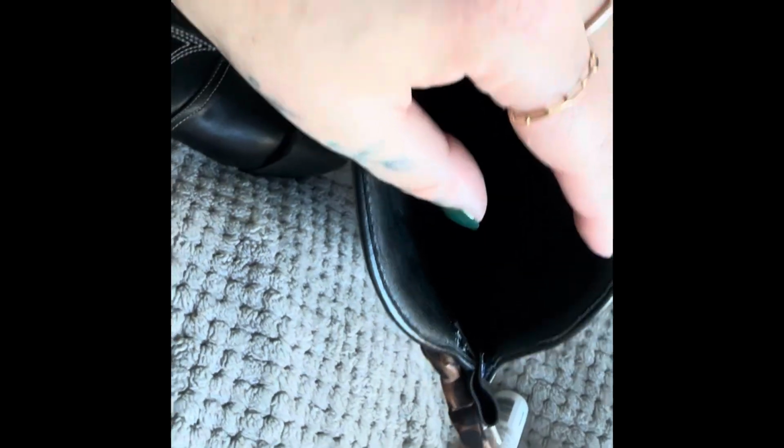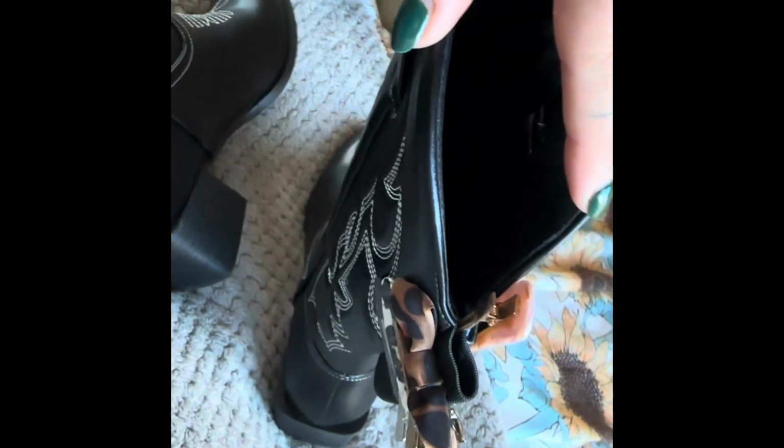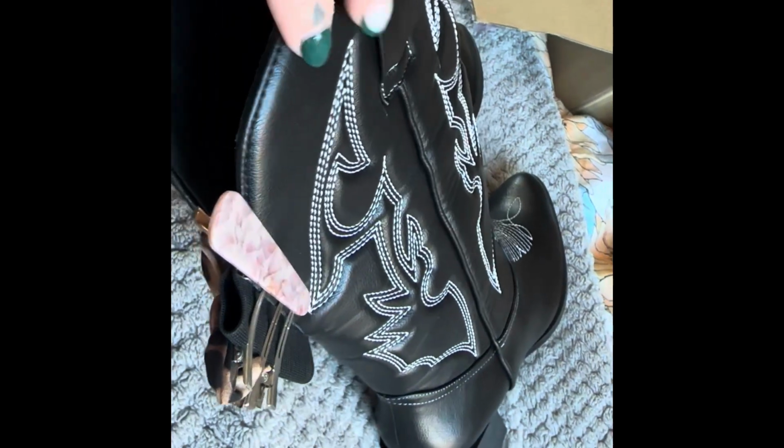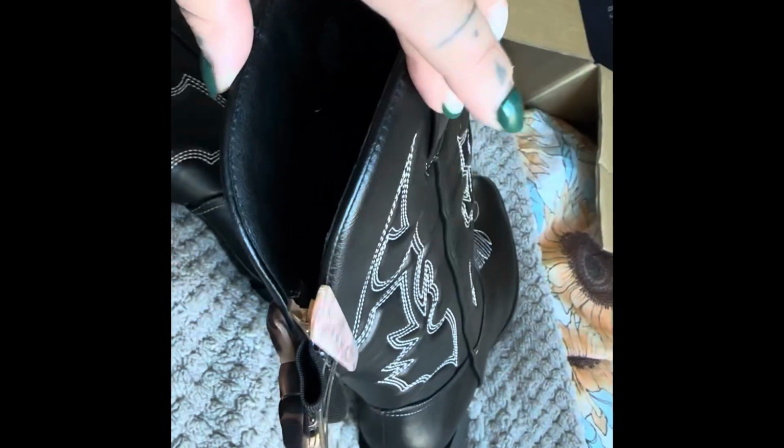So I've glued the other side and I've just held it with clips. So I'm just going to get another clip. Pinching this top seam. I'm just going to pinch one all the way down in there just to give it that added length. So I'm using hair clips to pinch this together because she's a frugal queen. And when there's boots like that, it's going to be a little bit ugly, but we're gonna fix her up.